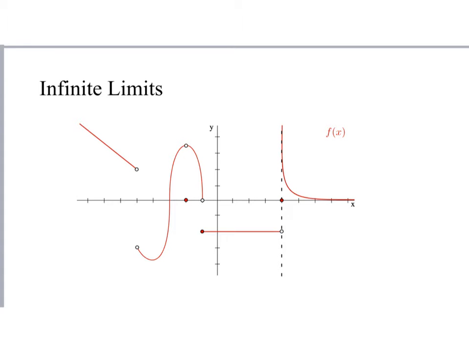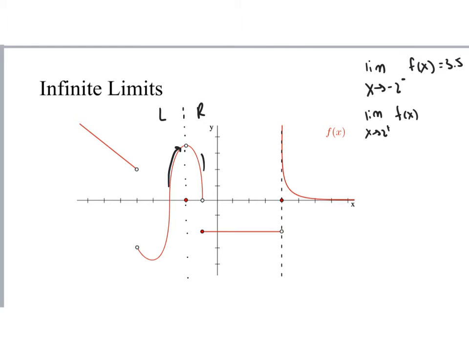If we're going to look at the limit as x goes to -2, let's look here. Again, I'm going to put my little dot, my little line. We've got the left of -2 and the right of -2. So let's look at the limit as x goes to -2 from the left. As x goes to -2 from the left, it looks like it approaches maybe 3.5. And then let's look at the limit as x goes to -2 from the right. And that looks like it also approaches 3.5.